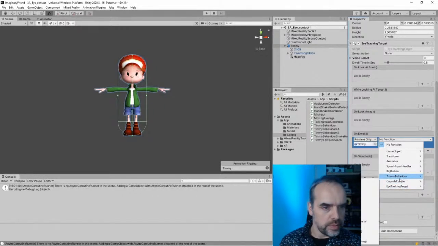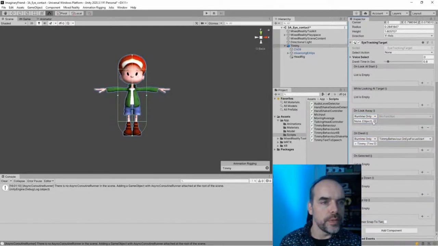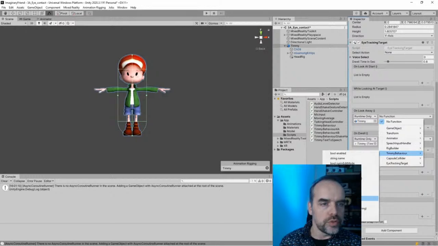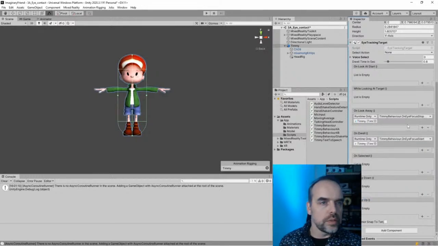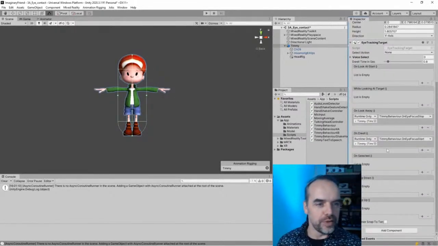The Timmy behavior on eye focus start, onDwell, and when looking away, we want to invoke the Timmy behavior on eye focus stop. Okay. So dwell is activated after 0.8 seconds, and it more or less simulates if you're staring at somebody for about a second, and then he'll respond to us by looking back.